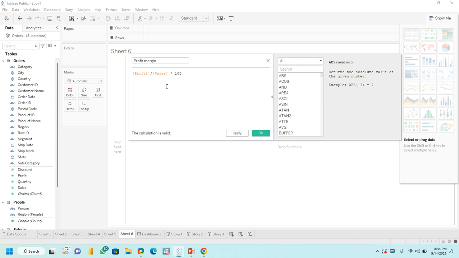I want a division of these two, then you multiply by 100. At that point, you'll need to add the brackets, one at the front and another at the end, not the square ones, the normal brackets. One there and another here. And what we are doing is enclosing the profit divided by sales, so that once the total of this is calculated, then you multiply by 100.